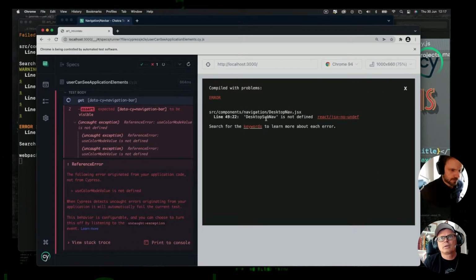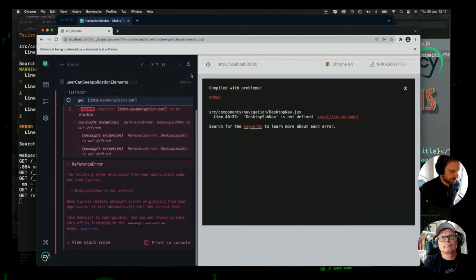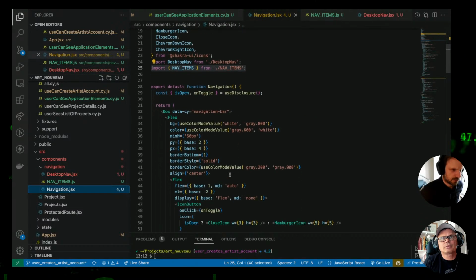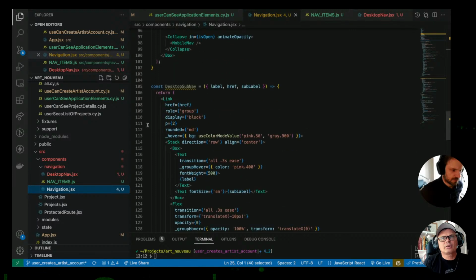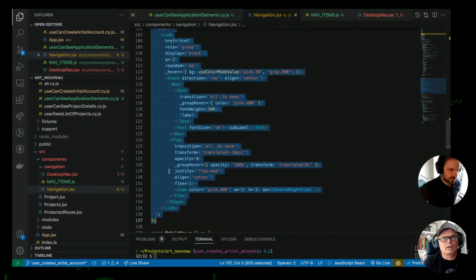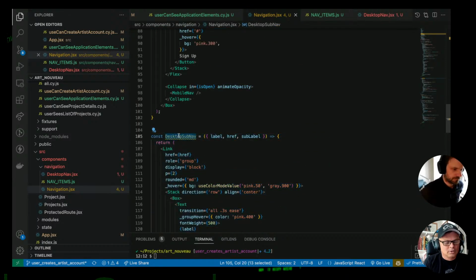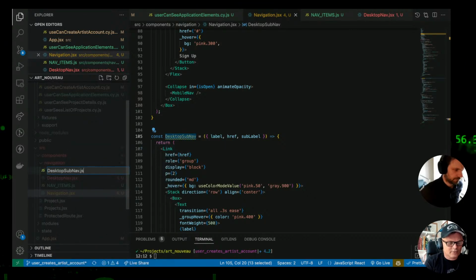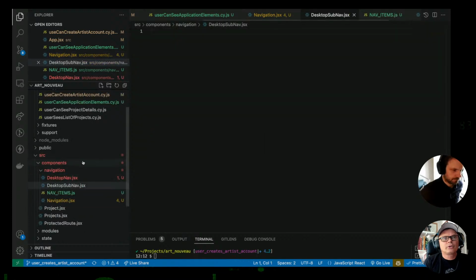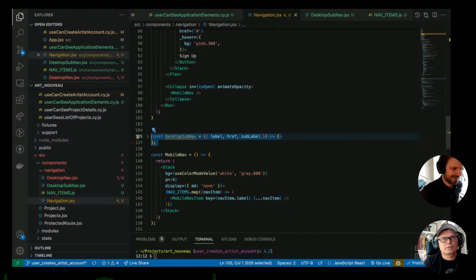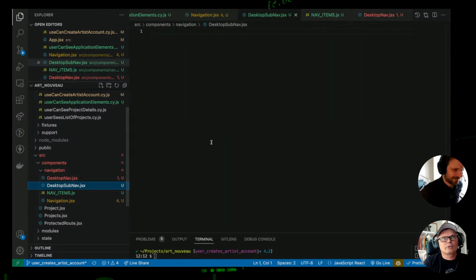Right. Desktop sub nav. I guess you needed that in desktop nav too. Yeah. Maybe. So we're gonna extract that little guy, sub nav navigation. We have the sub nav here. Okay. So there we go. Well, okay, let's be smart about this. Copy, new file, and that's a JSX file. There we go. We go to navigation, and I'm just gonna do this, sub nav. There we go.